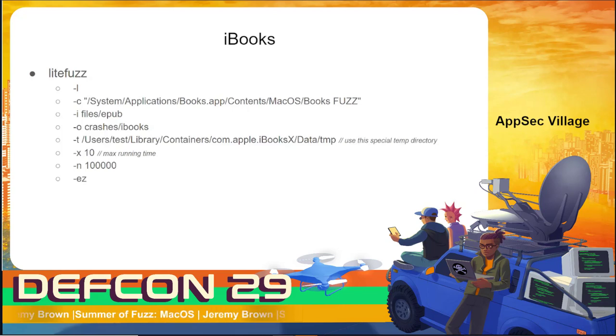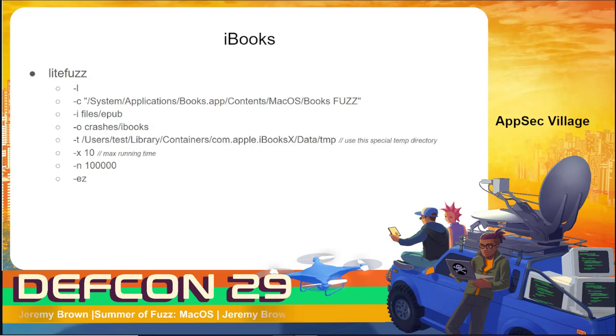Specify local mode, and then the command would be the target application plus the keyword fuzz, which basically says put the fuzz file here and make that the command to execute. You can also do stdin on most of the platforms by not specifying anything, and it will just read the test case and then throw that to the target's stdin. Input files, give it some EPUB files, specify an output folder, just a specific one, or it automatically goes to the crashes directory, the root crash directory.